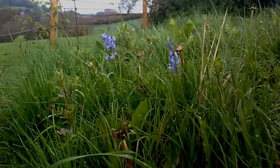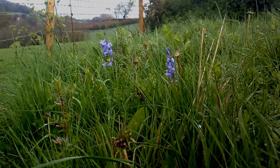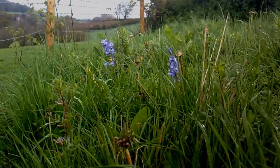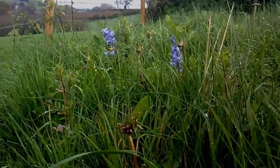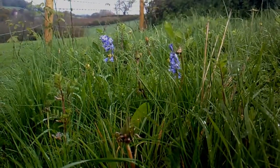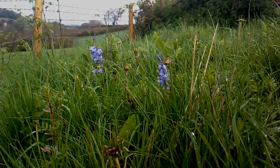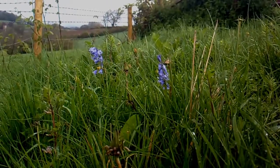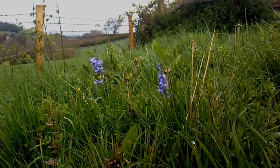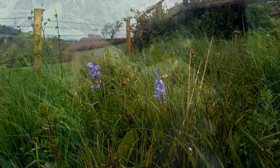We've got a wild flower patch at the bottom of the garden and a lot of vetch has taken over this year. Even some vetch is out in flower — some mauve vetch. And the bluebells are out. If you go past a piece of woodland in Dorset, you can see great drifts of blue, of the bluebells.